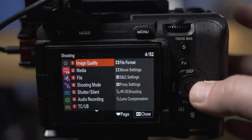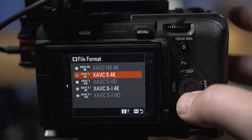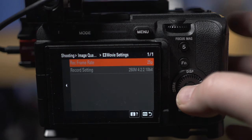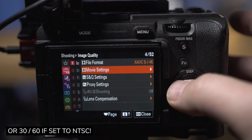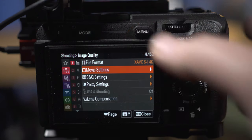I'll go back into the menus and explain a couple of things you need to understand before we start recording. Looking at File Format, you can still set the format used to record to the internal card, but note that you can only choose XAVC S 4K or XAVC S-I 4K. Also, if you go into Movie Settings, you can't change this now because you have to control whether you're using 25p or 50p from the External Output menu, as that controls both what's sent to the external recorder and how the camera records internally.